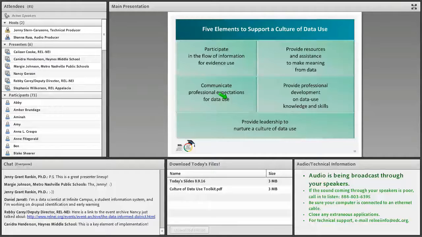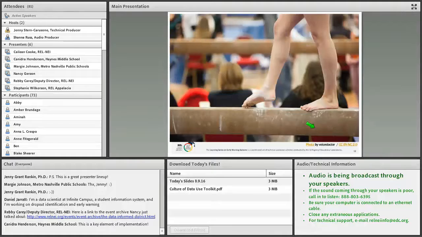As we think about developing a common vision for data use across a district, the principal's ability in communicating professional expectations for data use, and the principal's responsibility for organizing and filtering information to bring that down to the teacher level, is really critically important. And communicating those professional expectations happens in kind of soft and not soft ways in moving that forward. We'll hear a little bit about how Nashville has done that in a variety of different ways. And finally, providing leadership involves being transparent with data and really helping teachers in particular, and users of data, understand that leadership is there to guide improvement. The benefits from these informal, distributed leadership strategies are very clear in the research about providing teacher leaders with access to data and opportunities to use that data.